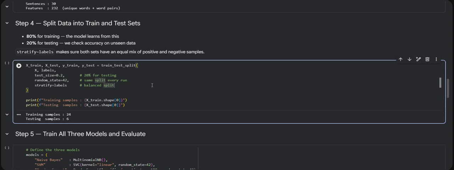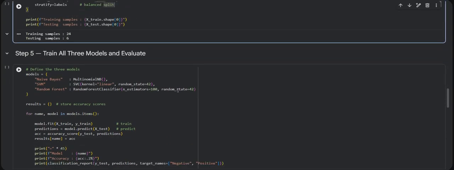An important parameter here is stratify equal to labels. This guarantees that both the training set and the testing set have an equal proportion of positive and negative samples. Without this, you might end up with all positive in the training and all negative in the testing, which would give misleading results. Out of 30 samples, 24 go to training and 6 go to testing.